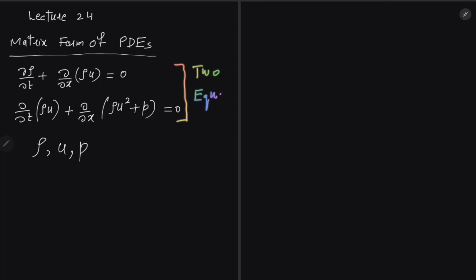And according to the theory, when we have more unknowns than equations, this is an inconsistent problem. We also know that from linear algebra as well. So we need one more equation so that the problem becomes consistent. So what should we do?